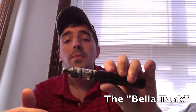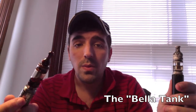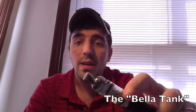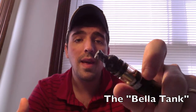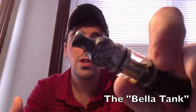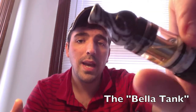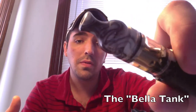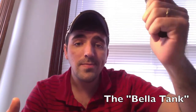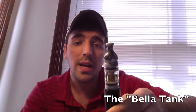There's a lot of time and effort that goes into making these, as there is with the lava tank. Like I said, same thing. Each one, the end caps are made on a lathe. Then it is polished to an insane shine for hours and hours on end. Because of that, it looks beautiful. It's $45, including shipping, which for me is an awesome price for the quality you're getting.